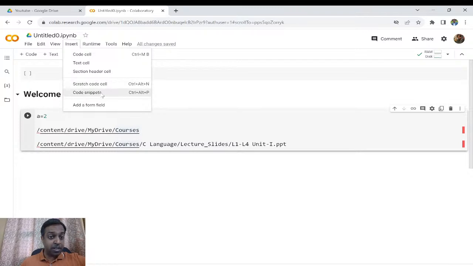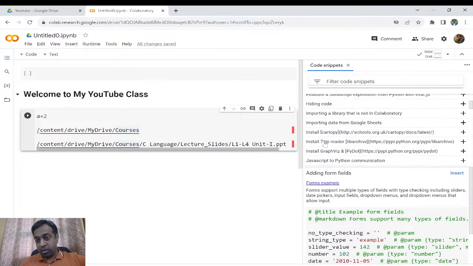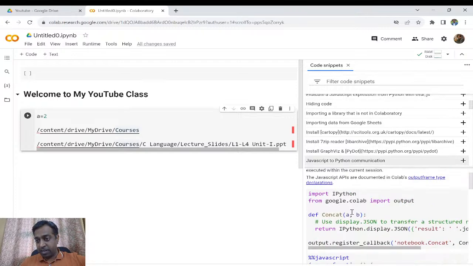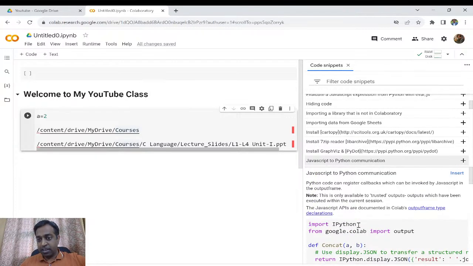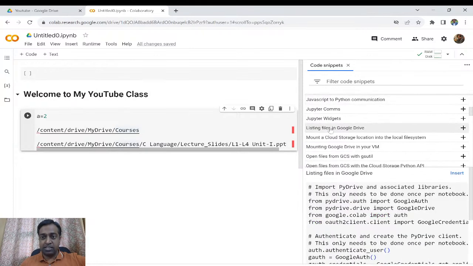Code snippet is one of the very good things that is there in Google Colab. Over here you can see that we have different snippets, like install JavaScript to Python communication, and if I click on this, we have a complete code over here, right? Similarly, suppose listing files, if I click on this listing files, you can see the complete code is over here.